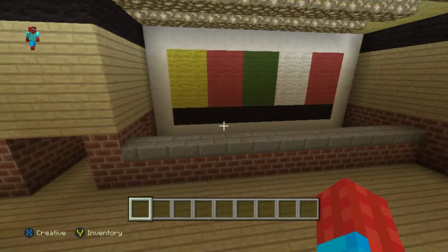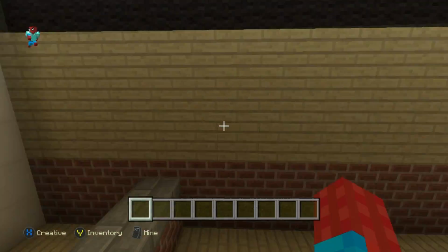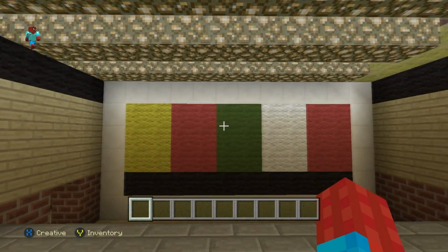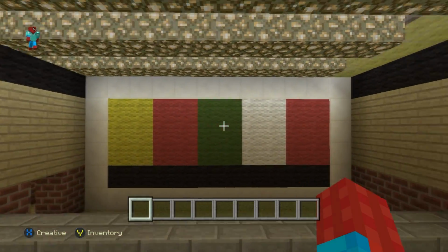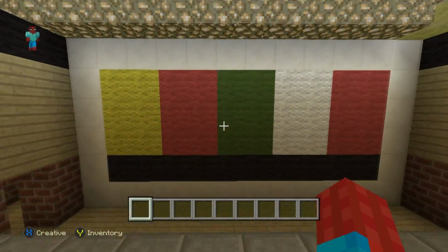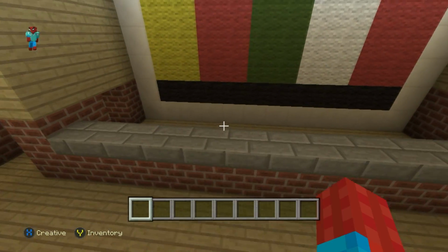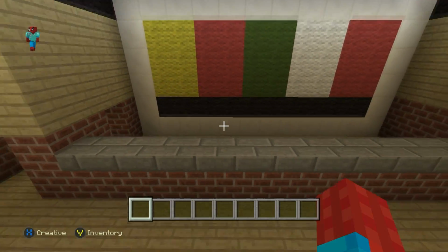Over here on the right hand side, the very back right hand corner of the building, which is why there's no windows here, is where you'd order your pizza. That's a big giant menu that we have in the back. Obviously not done to a massively high standard, because I'm never going to enter this building again other than maybe a world tour. So that's where you'd order your food, you order from the menu, you give the guy the money. Really, there should be a cash register in the form of a quartz stair.